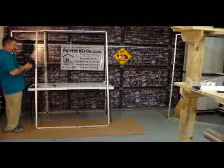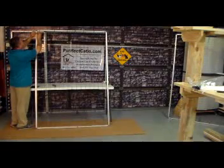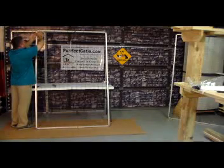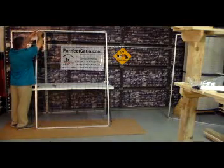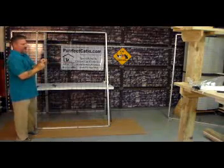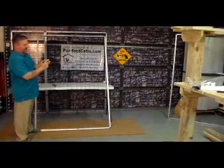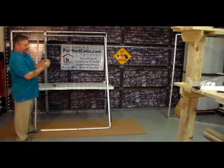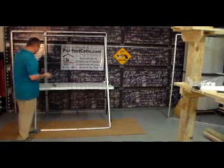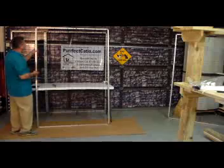Now, along the sides, start the first one in the corner. Now, when you're working with the wire ties, there's a knuckle. The knuckle is going to be facing out, and the flat surface is where you want to start the tail. And you should hear it click when you put it together. If you're not hearing it click, you've got it going backwards.